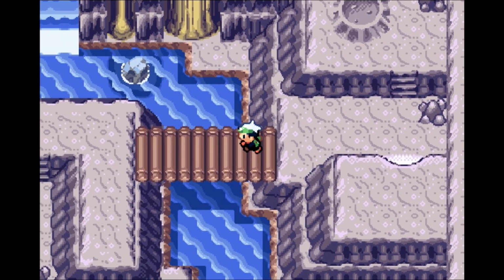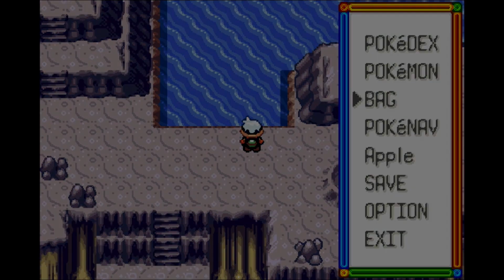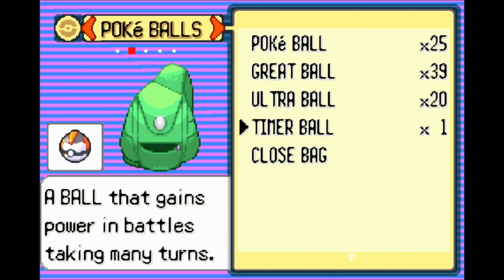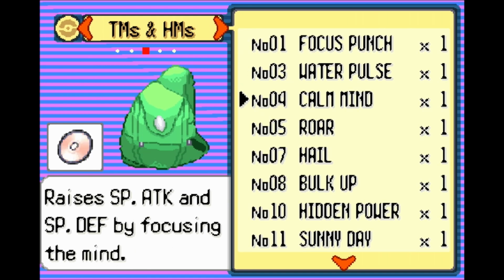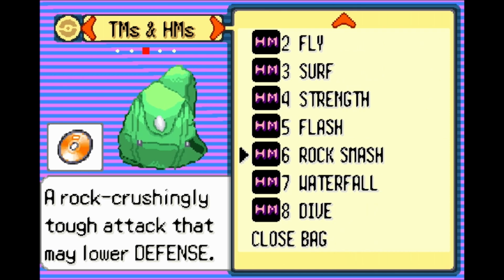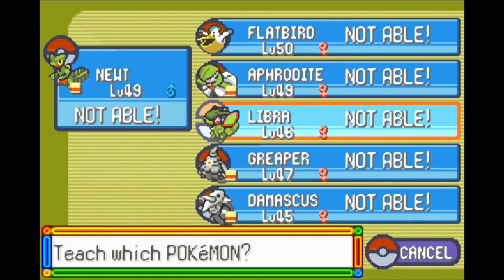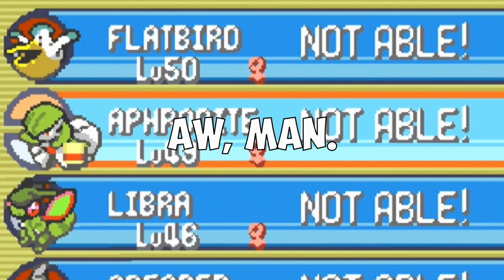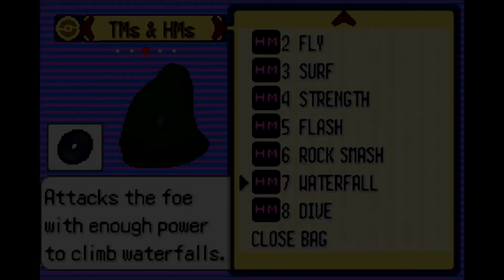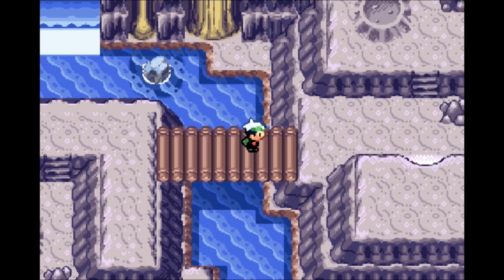Meteor Falls! We've been to Meteor Falls before, very, very briefly, to stop the... I believe it was Team Aqua from doing something mischievous, but I don't remember. It's been a very long time. I'm gonna go ahead and quickly teach Waterfall to Flatbird over Mist. Oh, man. Okay, never mind. I'll be right back with my HM user.